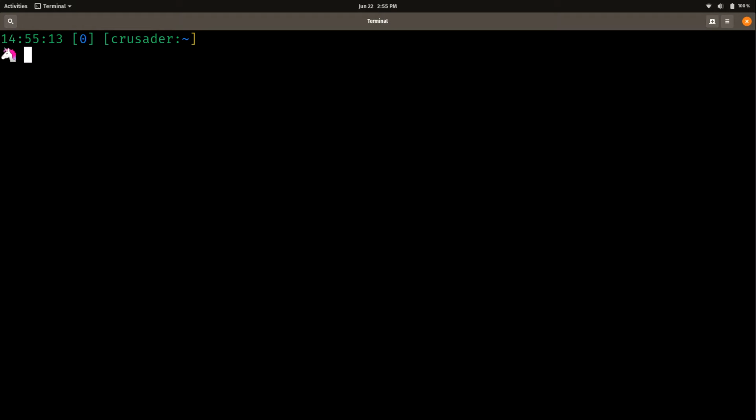My favorite thing to do with logging is to do the follow option with tail, which is actually tail dash f and then /var/log, or whatever the file path is and the file name, whatever that happens to be. It doesn't even have to be a log file. It could just simply be a text file. And what is that going to do?